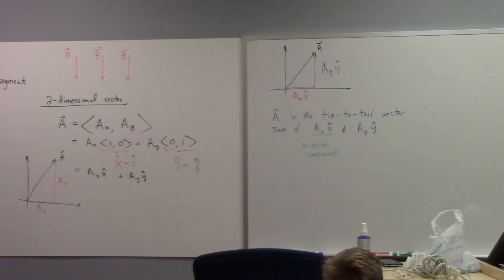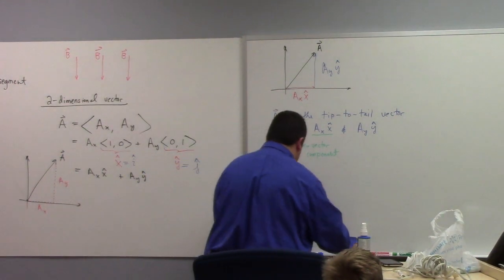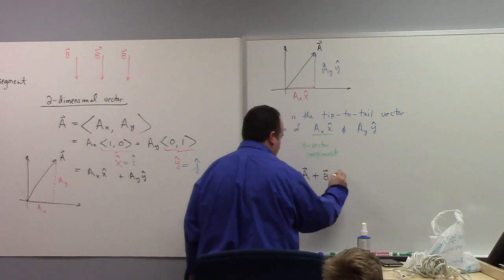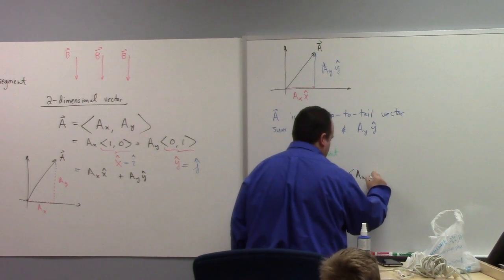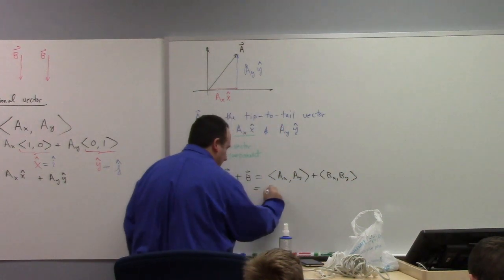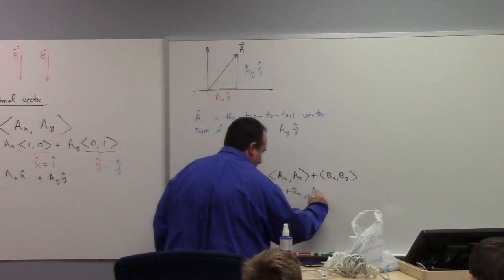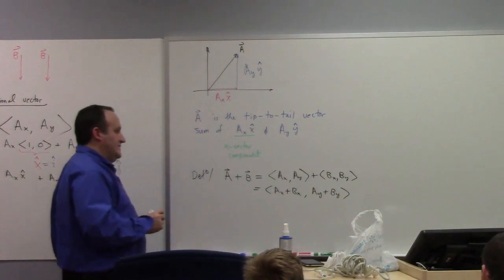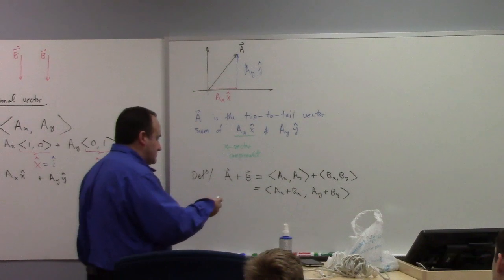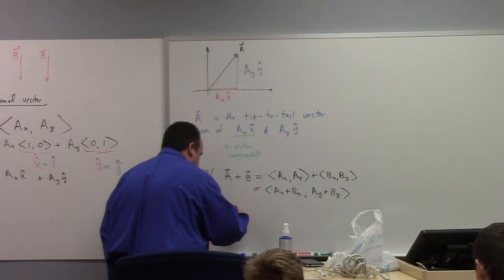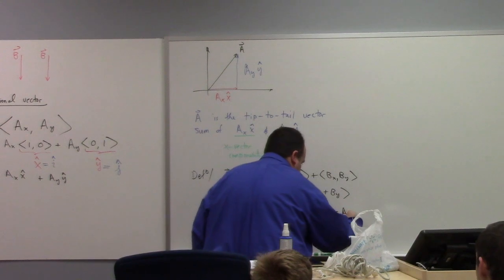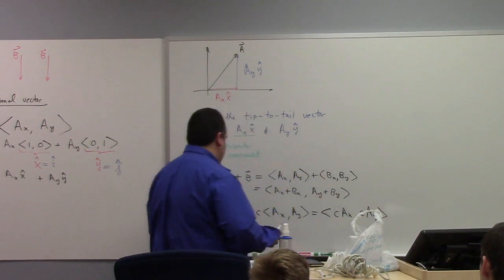Let me put some definitions down here, just to be clear. How do we add vectors? A plus B, so I'm saying like AX, AY and BX, BY. How do you add vectors? It's very simple. You just add the components. That's how we define vector addition. We can also talk about scalar multiplication. This is just the algebraic definition: C A is C times AX, AY. So we just do C times the first, C times the second. This is the so-called scalar multiplication.